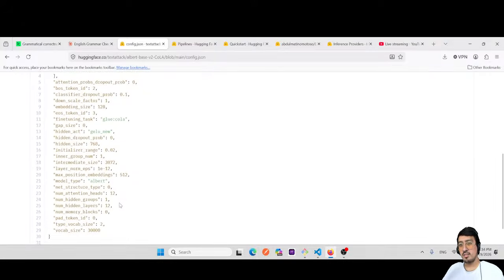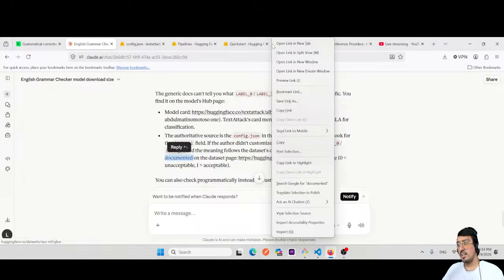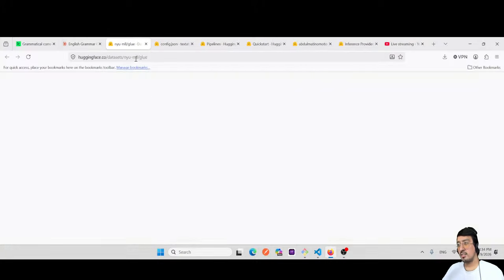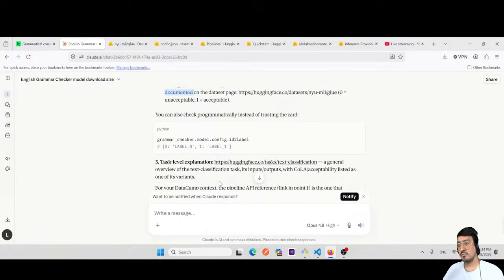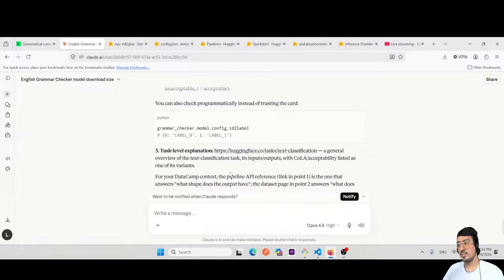So it's also not defined. I don't see it here. So then it means it needs to follow the dataset. Every time I don't have anything defined, I should go into the dataset. ID to label.